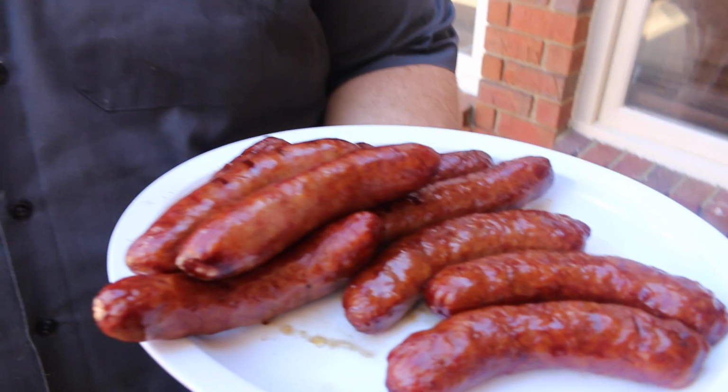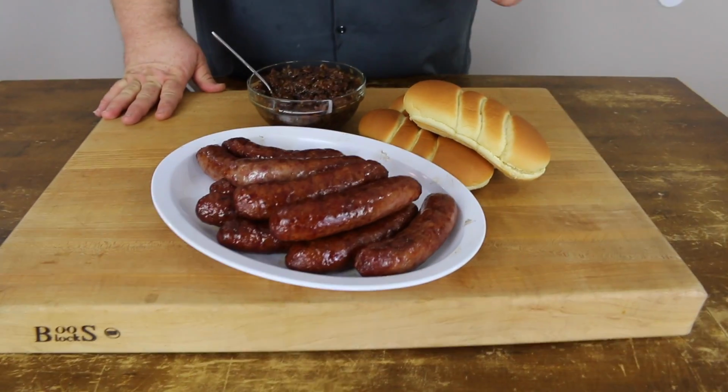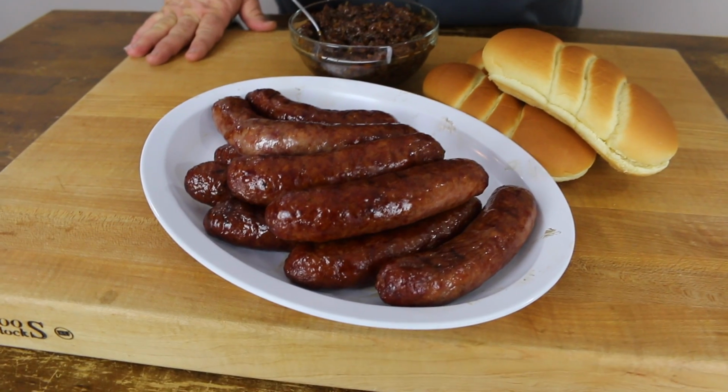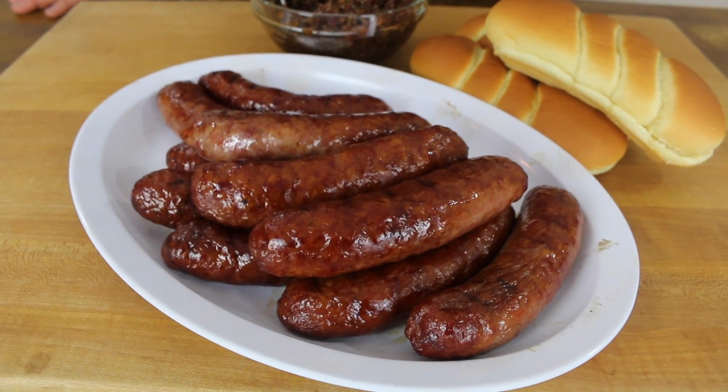Hey, that's what I call a plate of smoked brats right there. So that's all it is to cooking brats, and it's a simple, simple recipe. I mean, we just took those brats right outside, skipped the whole beer bath idea, put them on a smoker, and we brought them up slow so we don't cook out all that moisture in them, and it really absorbs some of that good cherry smoke down in it. Took about an hour and a half, which is a little bit longer for brats, but this would still be a great game day food because it's a different take on a sausage that you see during sport events all the time.